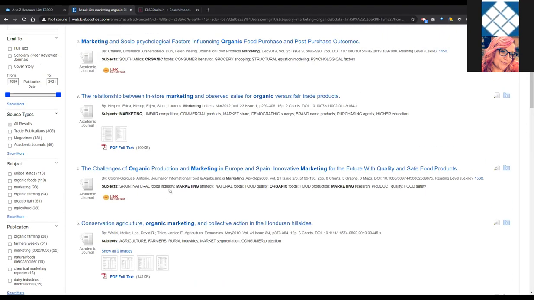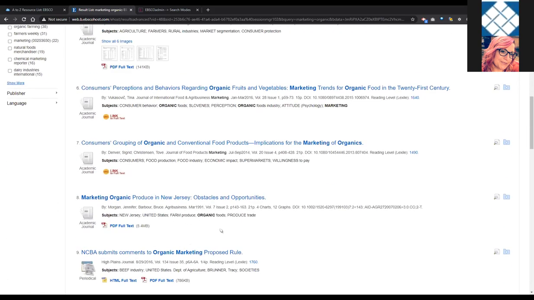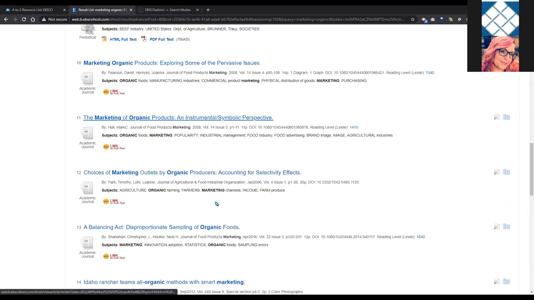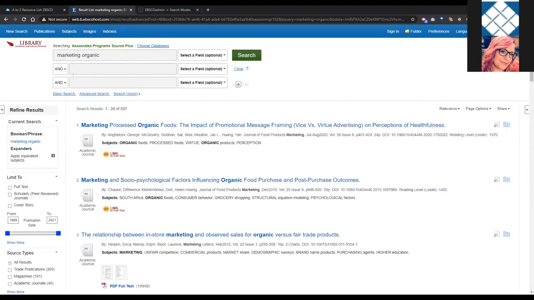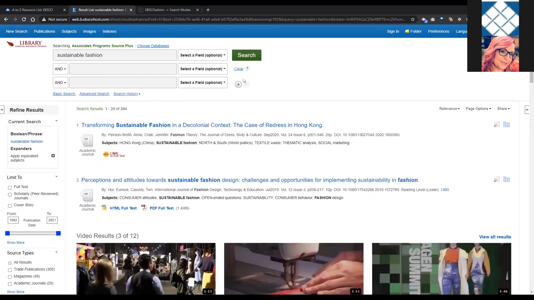So let's go ahead and look at one of these resources. I might go ahead and just do another search and then look at one. If I want to clear everything out, I'm just going to do new search. Let's do another search on sustainable fashion. Sustainability is a really hot topic right now, so I want to see what they are talking about in here. I should have some really recent articles being written about this topic because, like I said, it's super hot right now.